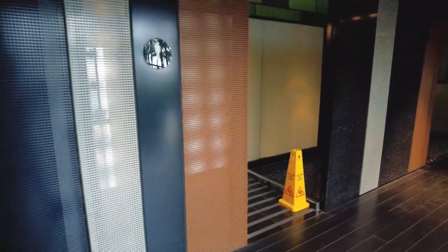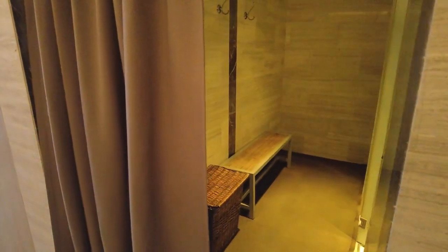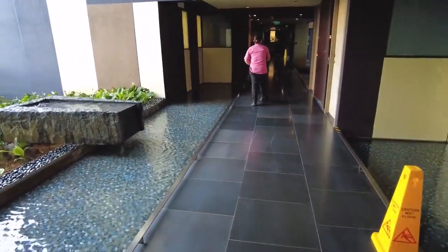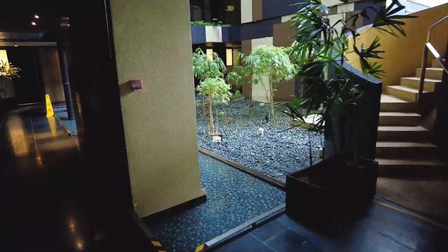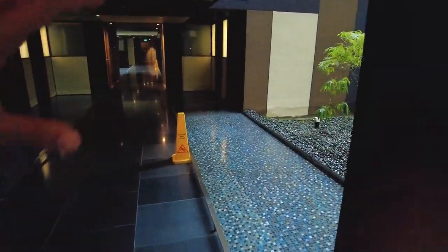Look at the bathrooms here — even the bathrooms have this. This is on the way to the bathroom — how cool is that? Very clean showers. This place smells amazing. Imagine getting out of your room and this is what you see. We're on the third floor, so I'm glad we got a high floor so we can see the airport, because you don't see much here on the lower floors. I guess that's why they put the pool area stuff here — to make you feel a little better. This goes all the way around — really nice.